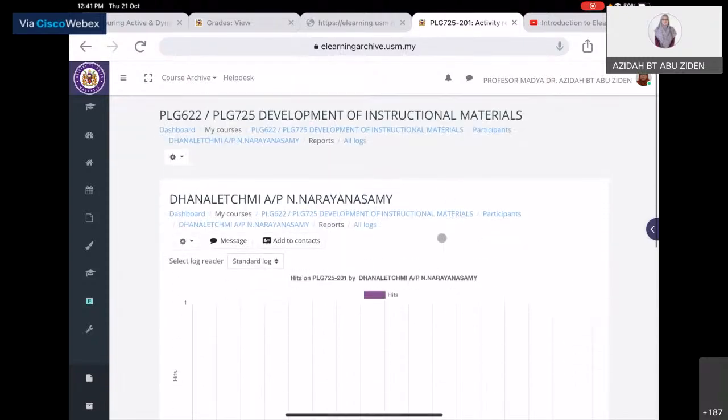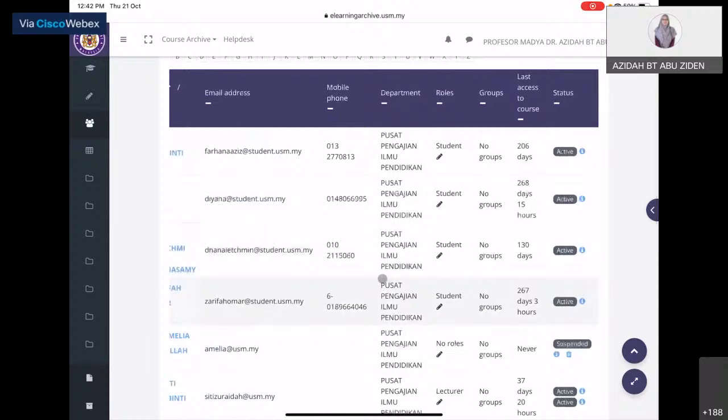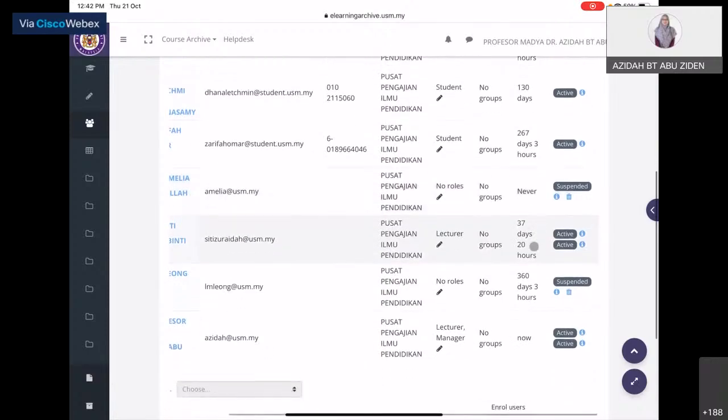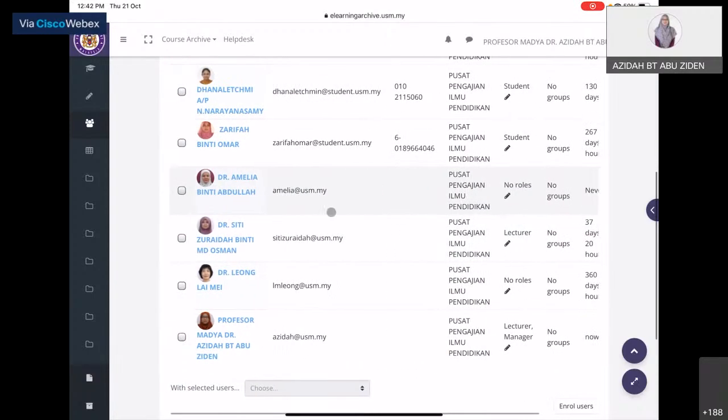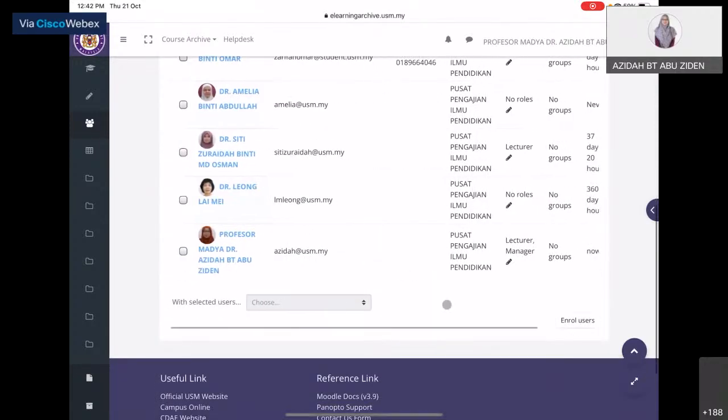So this will actually help you in terms of monitoring your students' participation and what they do in your course, whether they log in, whether they don't log in at all. So it is important for you to monitor your students. Please do use this what we call learning analytics here, so that you will know what your students do. For example, last semester's course, it's logical that there is none, because Dr. Emilia actually does not teach this course. Okay, because her name was already included at the start.